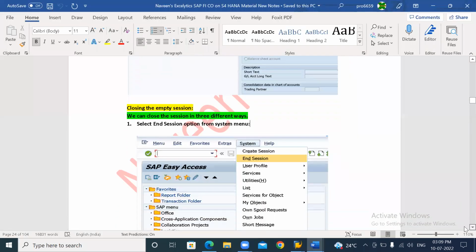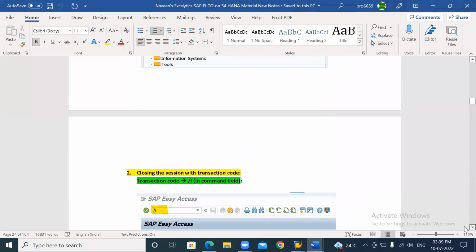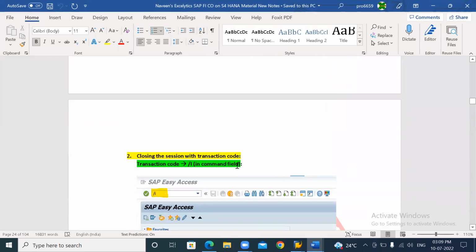Next one, the second way: closing a session with a transaction code. The transaction code is /i in the command field.